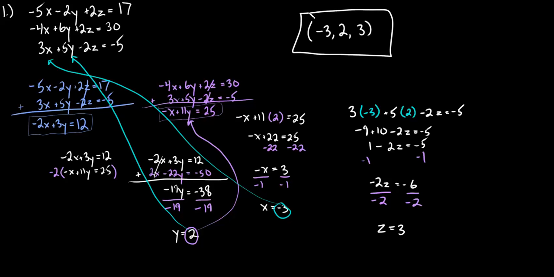Okay, so that was just one example. As you can see, it takes a little bit of work. It's really easy to make a small mistake and have your whole problem suffer because of it. So make sure we're being very, very careful and neat with all of our work. I do recommend maybe using different colors when we're getting our 2 new equations so you can see exactly what you're working with.